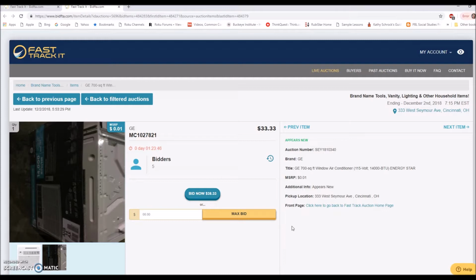So let's say you go to the warehouse to pick up your air conditioner. You see that it has a big dent in it, and you don't want it anymore. You need to alert them that you don't want this anymore before you take it out of the building. They will not give you a refund if you take the air conditioner to your car and then you change your mind and say, well, I don't want it, there's a big dent in it, and bring it back in. They're not going to give you a refund.